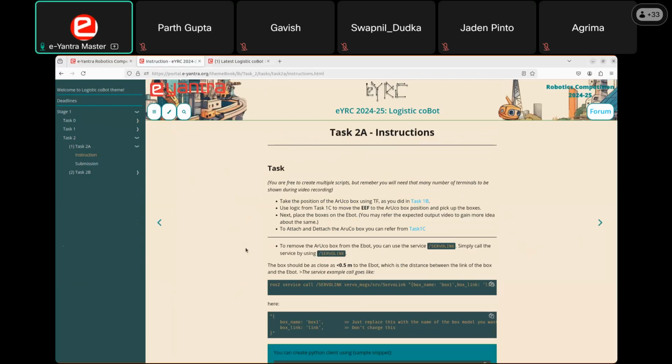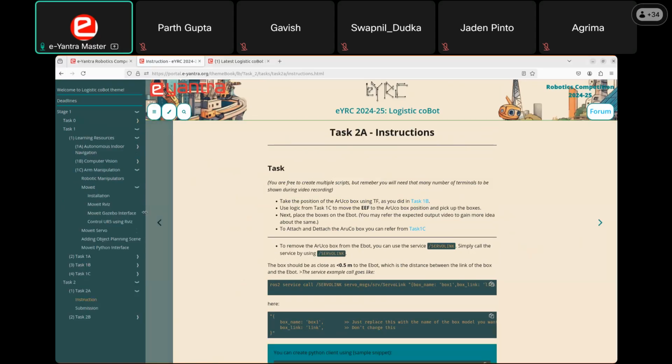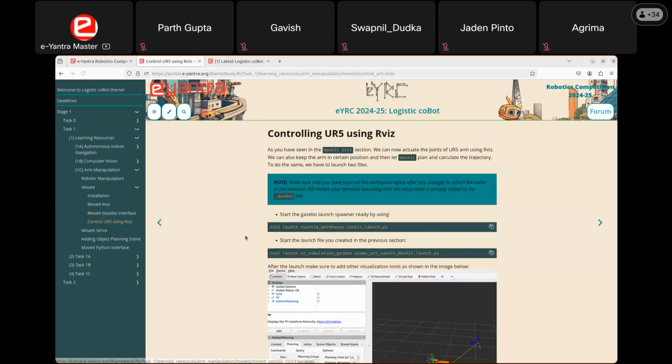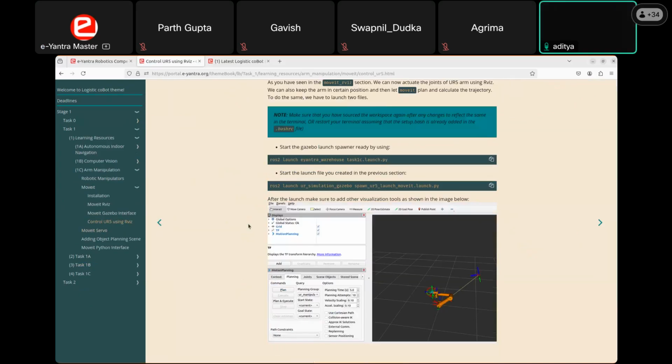For example, in 1C there are two Python files: one is move to pose, and another is move with the joint states.